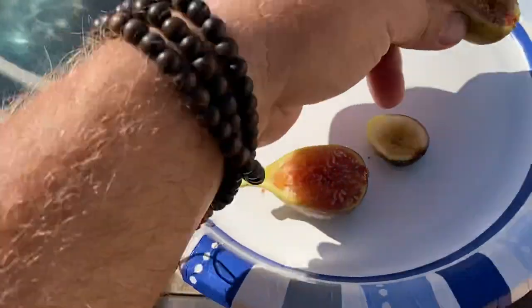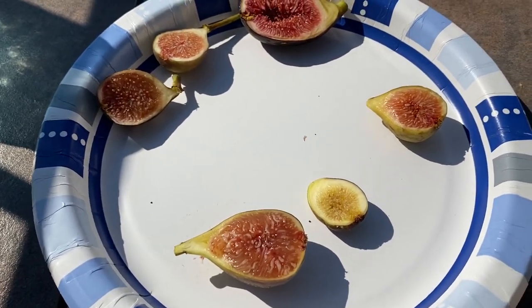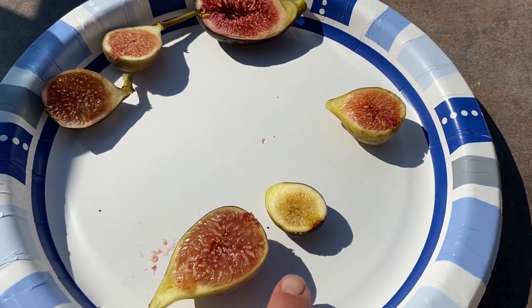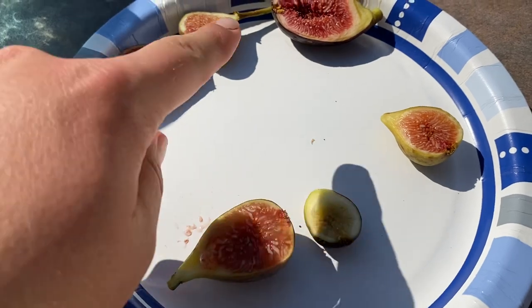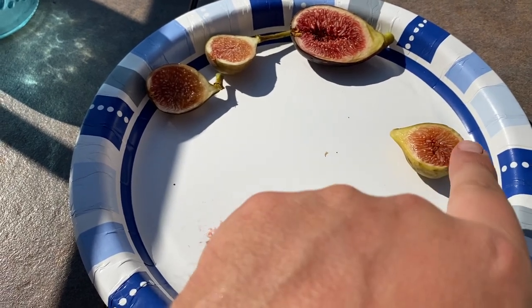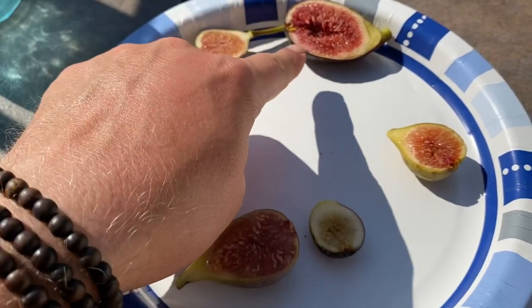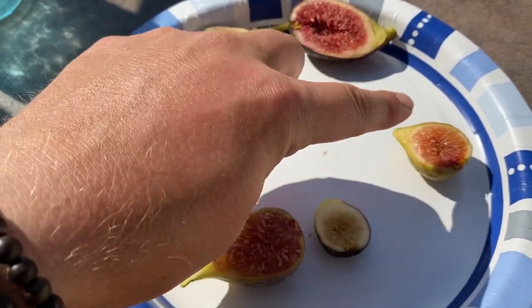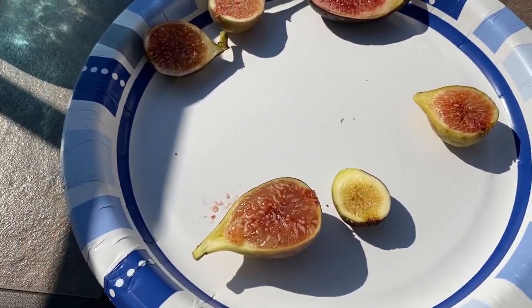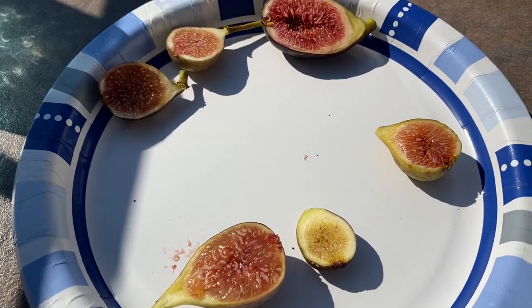I don't want to sound like I'm trying to hype anything up. I don't have any skin in that game. If I had to rate the stuff on the plate, this would be at the bottom, and these two would be neck and neck, followed by this one, then this one — and this is the best. Super thick, super dense, seed crunch, extremely sweet strawberry candy flavor. This is a more intense berry flavor, it's a little bigger, but we know we can grow this one in the ground. There's bound to be some more floating around here in the yard. I gotta move my sprinklers and see what I can find. Alright, see you on the next one.